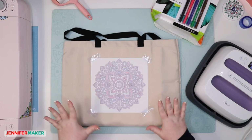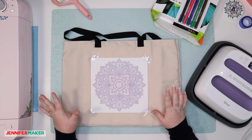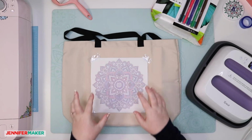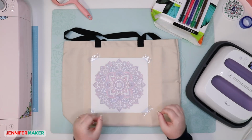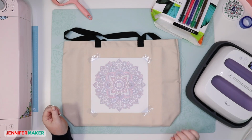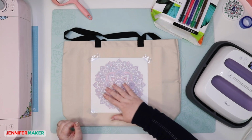And typically, I know I would give it like 5 minutes just to be careful, because if you move it before the ink has had a chance to solidify back, because again, it turns into a gas when we heat it up, and that's how it infuses itself into our material. And then once it cools down, the ink becomes a solid again. And if we move it around while it's still hot, we can get ghosting or marbling, and our design doesn't look as nice. And we don't want that because we spent a lot of time making this beautiful mandala, right? So we want to make sure it's cooled completely.